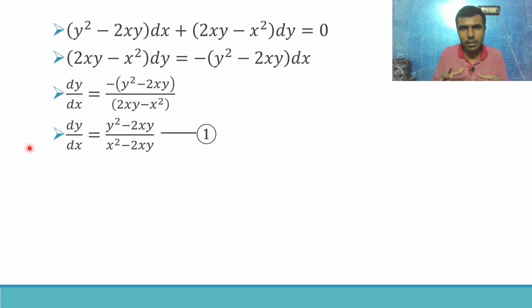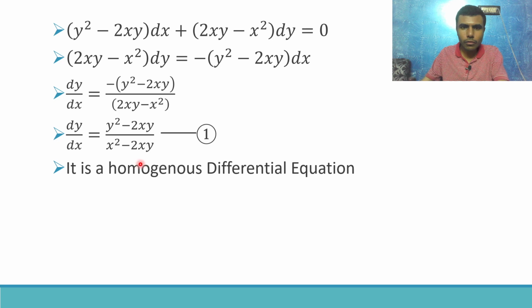It is a homogeneous differential equation. Now what is a homogeneous differential equation? I do not want to cover it here, but this is a homogeneous differential equation. Once we know that it is a homogeneous differential equation, there is a method to solve it. What is that method? You put y is equal to vx.